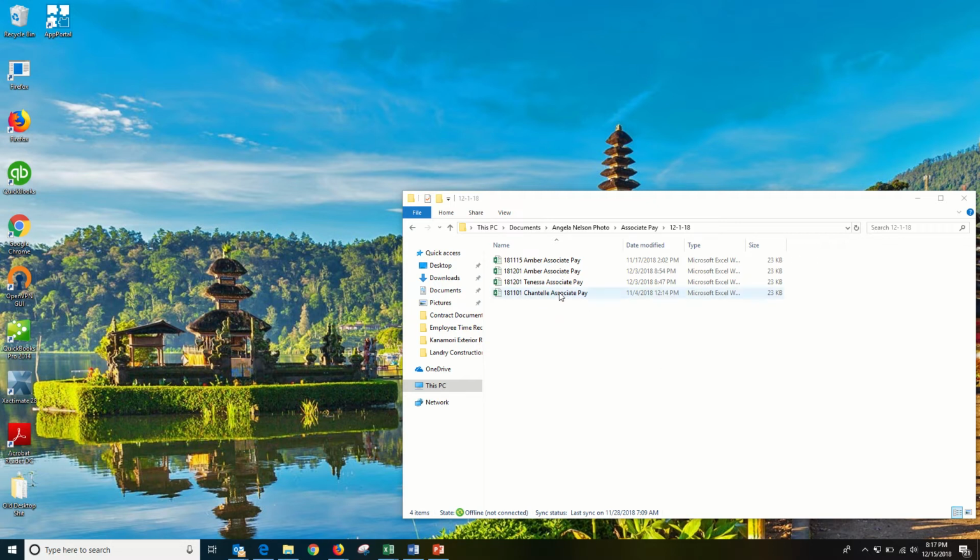So right here, I've got the 12/1 pay for Amber, the 12/1 pay for Tanessa, and the 11/1 pay for Chantel. I grabbed Chantel. She hadn't done anything for a month, so I just grabbed hers as the template. All of them have pretty much the same pay in the background, but I use different spreadsheets for them so I don't have to change the names and stuff like that. So the first one we're going to enter is Tanessa's. She worked 2 different times for us, and both of them were on Engaged on Maui. So we'll go ahead and open up her spreadsheet.